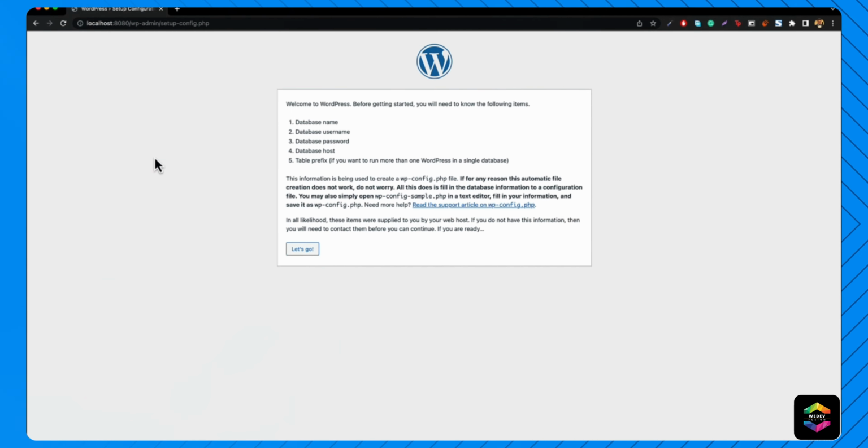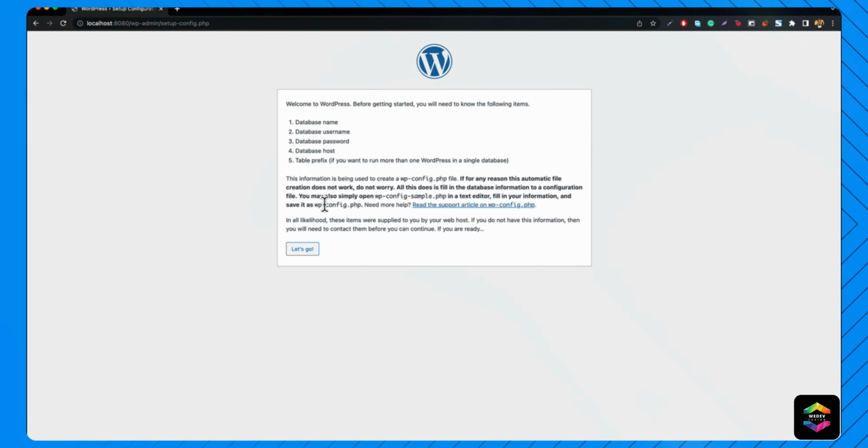But as in the previous lecture, I told you that Mac operating system requires some of the permissions. Basically, you can see that we've got this, that in a text editor, fill your information and save it as the wp-config. So basically, when we will hit on let's go and we will be installing WordPress, then WordPress is going to create a file named as wp-config.php that is going to hold all the information about our database.